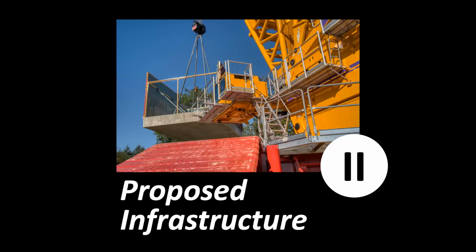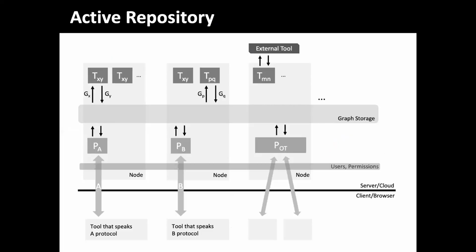So the proposed infrastructure for such a tool, in my opinion, should look like this, and I'm going to explain. So I want a distributed storage of the models, and I want them to be stored as graphs or trees, but not as blobs, not as files which have to be reparsed whenever you want to do something with them. So the storage should know about the granularity of nodes. I want incremental transformations. So if I push something to the storage, depending on the kind of change, a transformation is triggered that updates other models, for example, type checks or a simulation or a model check.